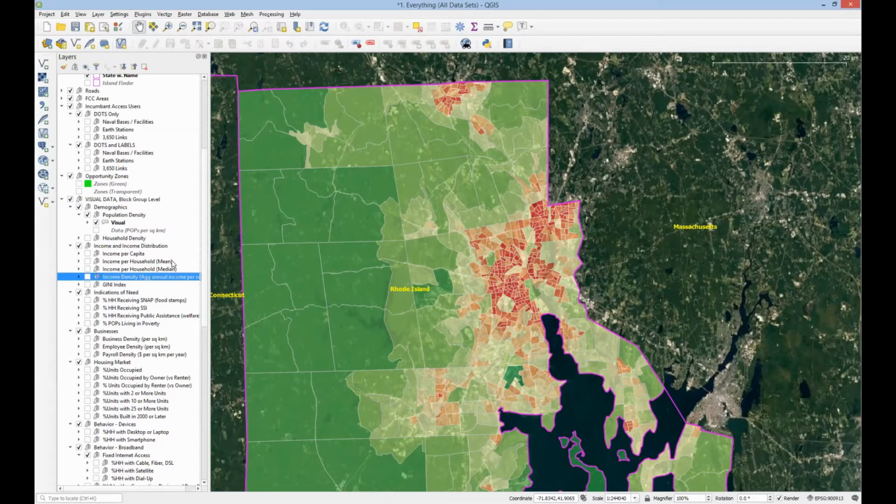There are indications of need, such as participation levels in the SNAP program, aka food stamps, SSI, public assistance, percent of population deemed to be living in poverty. There are a number of business metrics, for instance, business density, how many businesses per square mile exist within a certain area, employee density, payroll density.